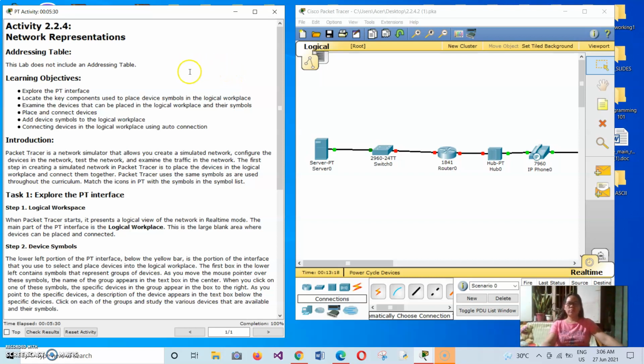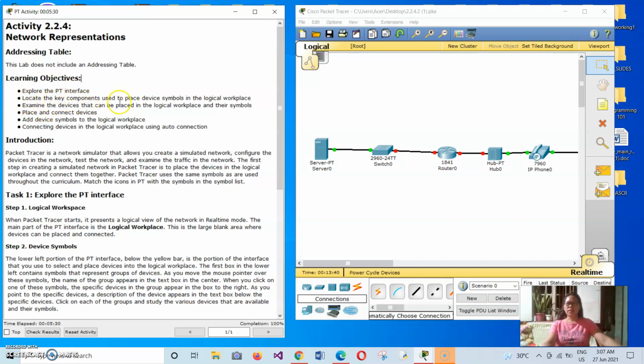Welcome to this new video of Activity 2.2.4 Network Representation. This lab does not include an addressing table. The objectives: exploring the PT interface.